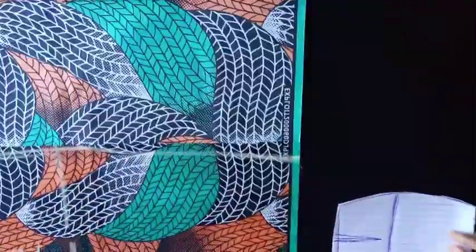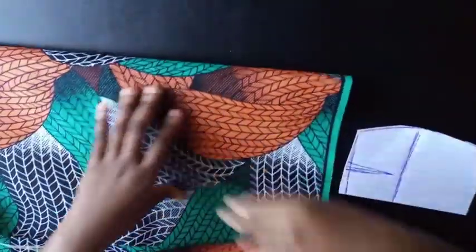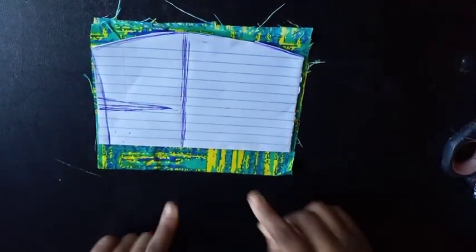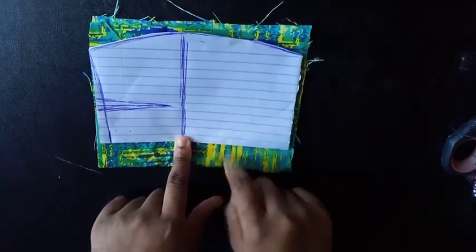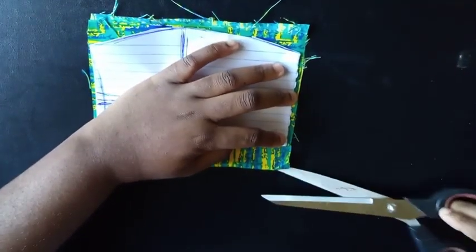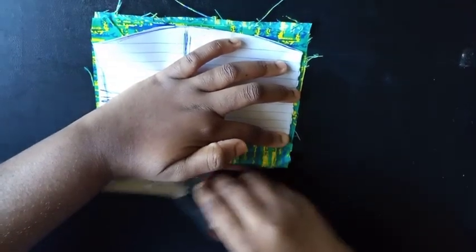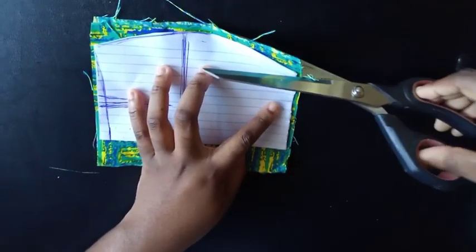You take it, and then you're going to fold your fabric again. This time around, you're going to cut the back of the skirt, right? But remember, for the back of your skirt, you're going to have an extra 1 inch at the center. So guys, like I said, you're going to use the front panel. Now take your front panel, cut out the back panel. But for the back panel, you're going to have about 1 inch at the center, which is going to be your zip allowance, right? So I'm just going to cut it open. You can use 1.5 or 1 inch, any one you want.